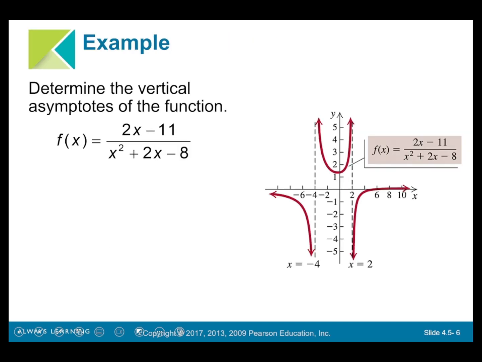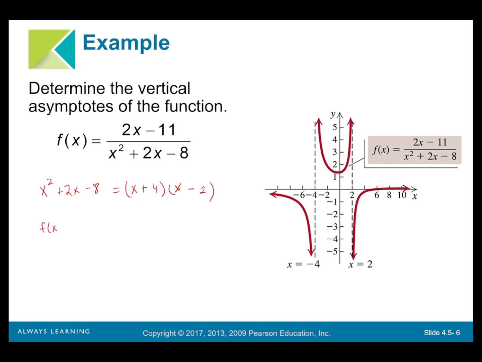So let's see an example. Determine the vertical asymptotes of this function, 2x minus 11 over x squared plus 2x minus 8. And to find those vertical asymptotes, what we're going to do is check if x squared plus 2x minus 8 can be factored. So if we factor this standard quadratic, it goes into two binomials like this. We want to think about, well, what multiplies to 8 and adds to 2? And that, of course, is 4 and 2. And the plus will go with the 4, the bigger of the two numbers. So we get x plus 4 and x minus 2.